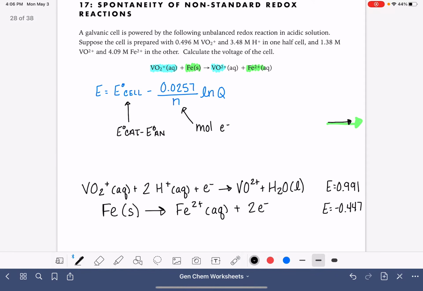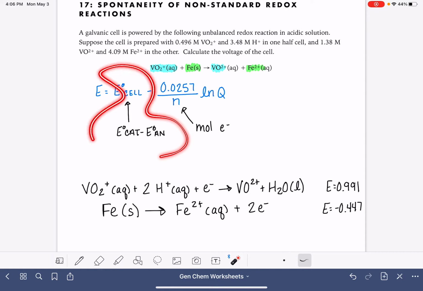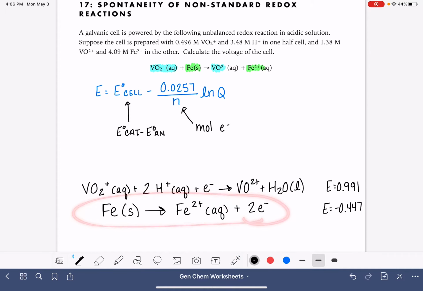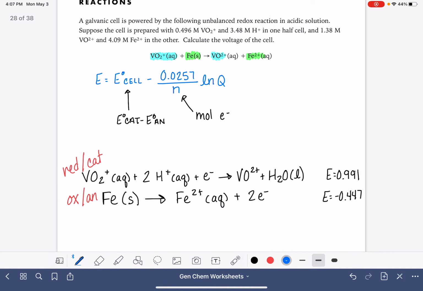Okay, now I'm going to get rid of the table of potentials. We don't need it anymore. Here are our 2 half reactions, so we can use this to calculate our E cell. Let's go ahead and do that. We do need to identify which is the oxidation and which one is the reduction. Oxidation is loss, OIL RIG. This is the reaction that's losing electrons. This is our oxidation. This is our reduction. Red cat tells us that this is a reaction taking place at the cathode. Here's our anode. And let's go ahead and solve for E cell.